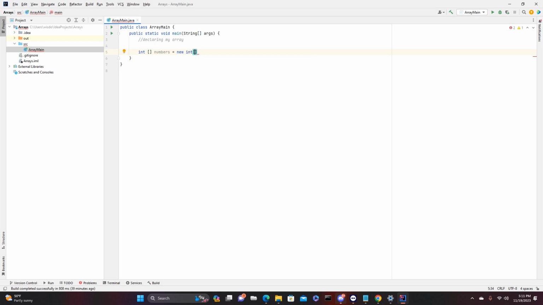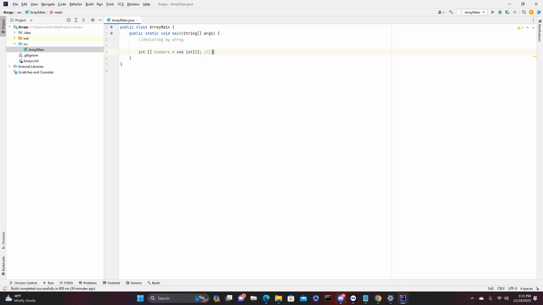I'm going to explain what this does. So what does this do? Now, the int with opening and closing square brackets, this one right here, just says that, hey, you're declaring an array that's going to store integer values. This numbers right here is just giving your array a name. You say, okay, this array is going to be called numbers. And this new int 5 is just telling you that the array numbers is only going to be able to store 5 items or 5 elements inside of it. If it's more than 5, it's going to give you an error. What do I mean by that? You have an array that has 5 elements inside of it.